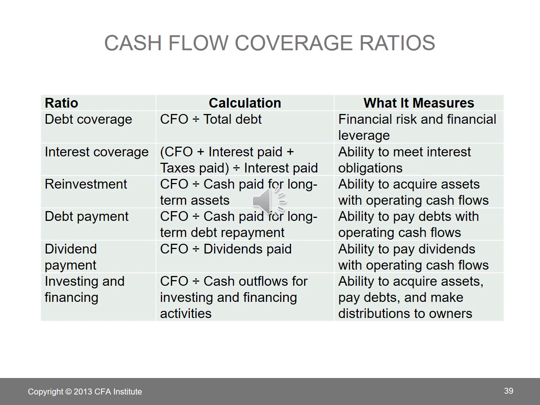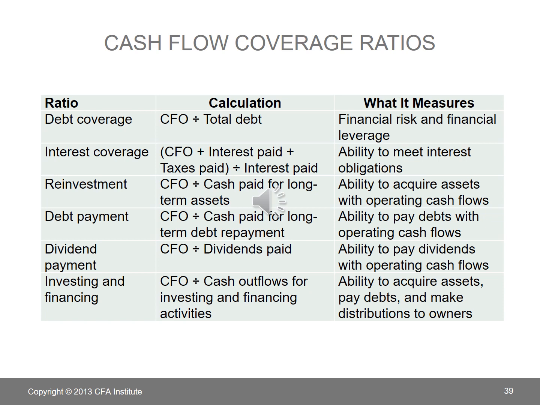As an analyst looking at financial cash flow statements, you could also use coverage ratios. This slide here lists several coverage ratios based on operating cash flow, and in general these ratios measure the extent to which operating cash flow covers various of the company's expenditures and commitments. So we have debt coverage ratio, which measures the financial risk and financial leverage. We also have interest coverage, which is the ability to meet interest obligations of the company.